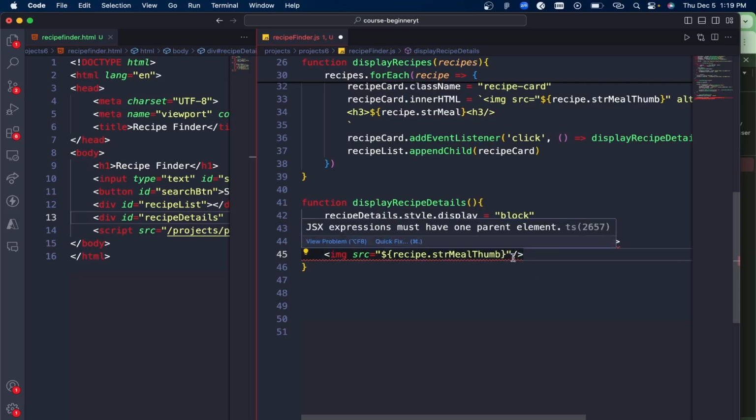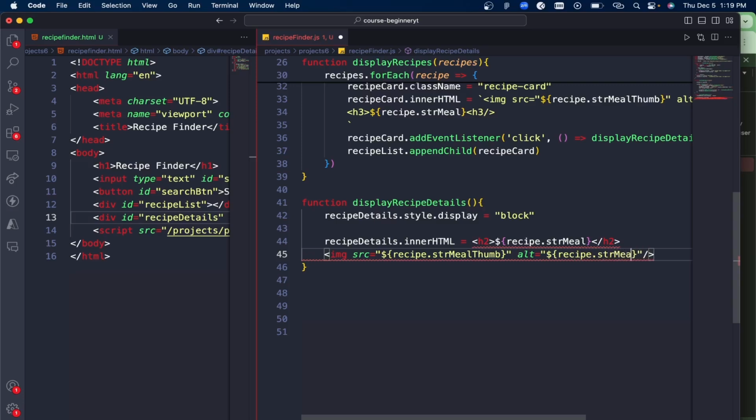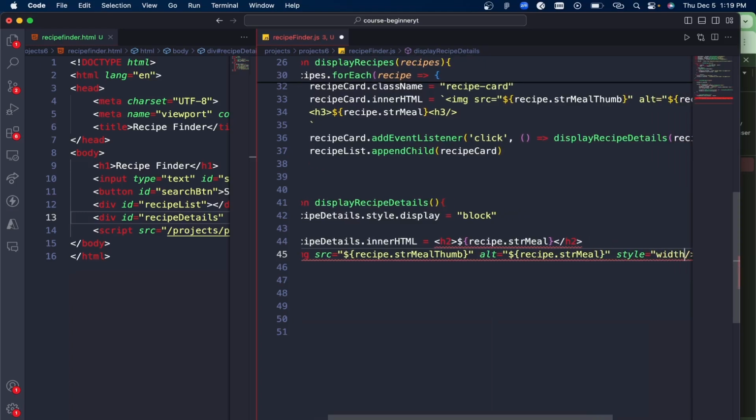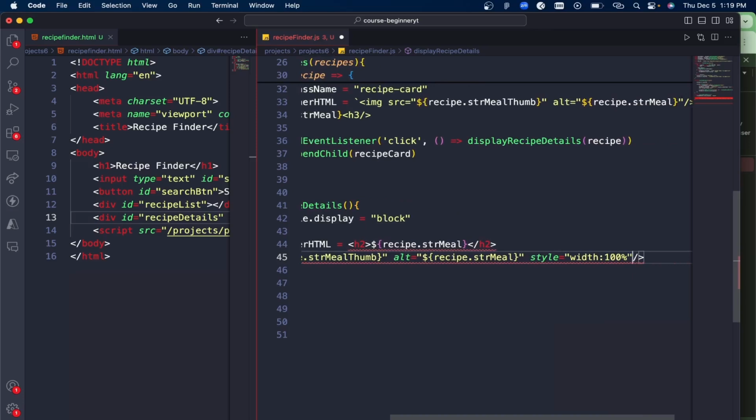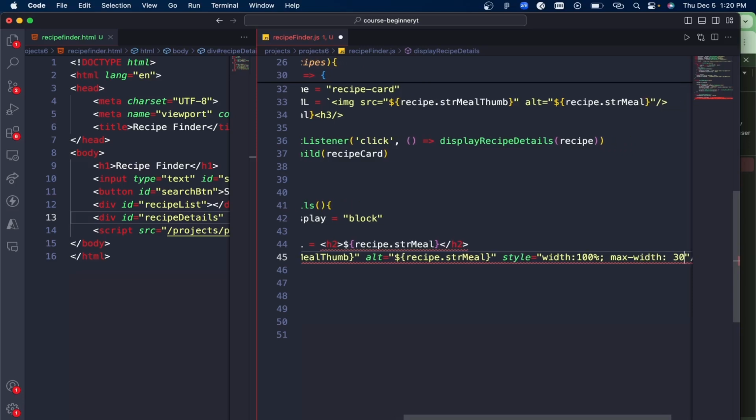Okay, and alt, we want to do recipe.strMeal. Okay, and now we want to put a width here as well. So we do style. We want width to be 100%, max-width 300 pixels.